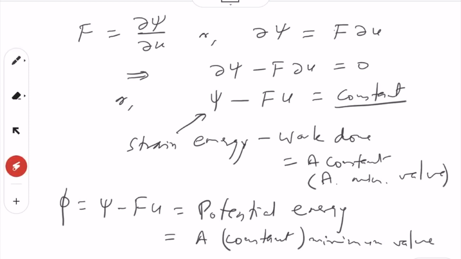Okay, so here I just want to relate, I did not want to derive it or anything. F may also be varying, but in this case you are assuming that F is constant, a force F is applied, so F is constant over the whole time. In real life you apply it slowly, but here in this case you are applying F fast, that's the difference. But in any case, this is how these are related. So the potential energy term comes equal to strain energy minus work done. So at least this will relate to the Castigliano theorem. So this is based on the Castigliano theorem. So I will just write it.